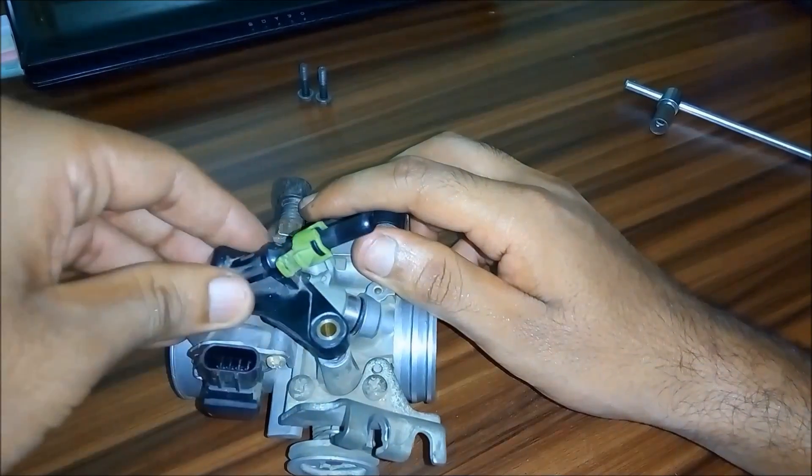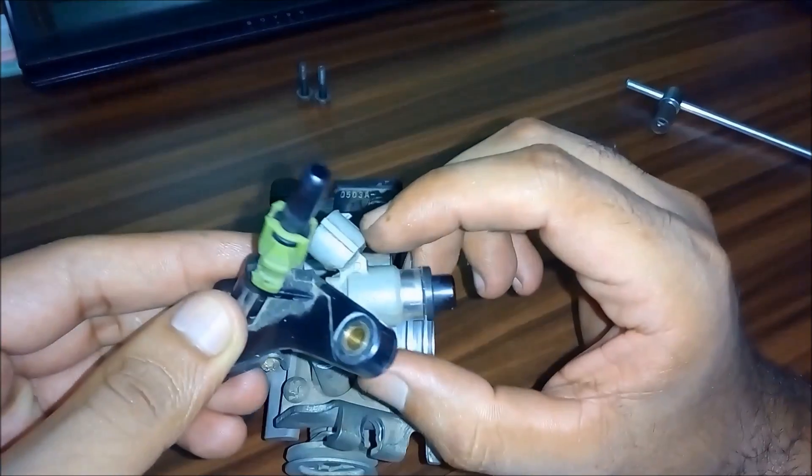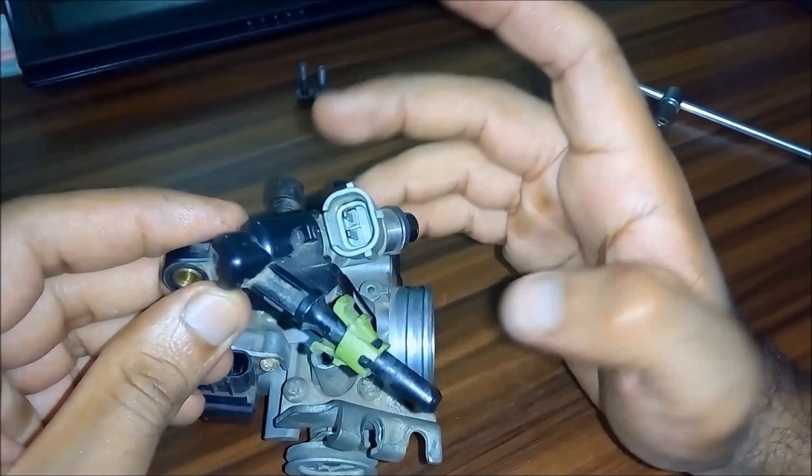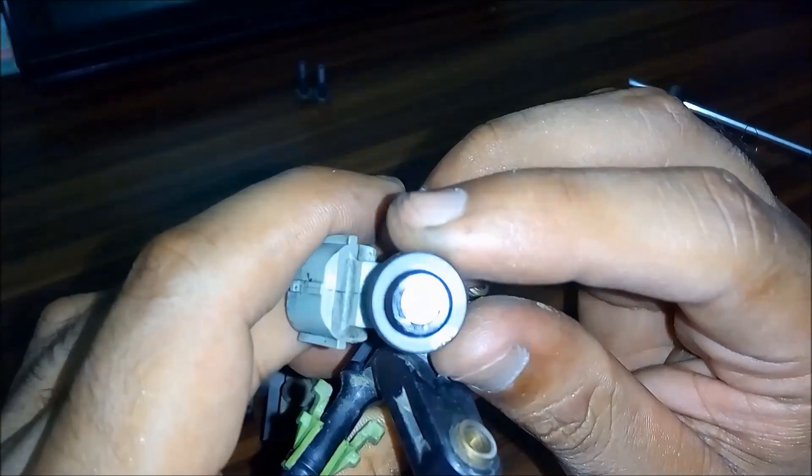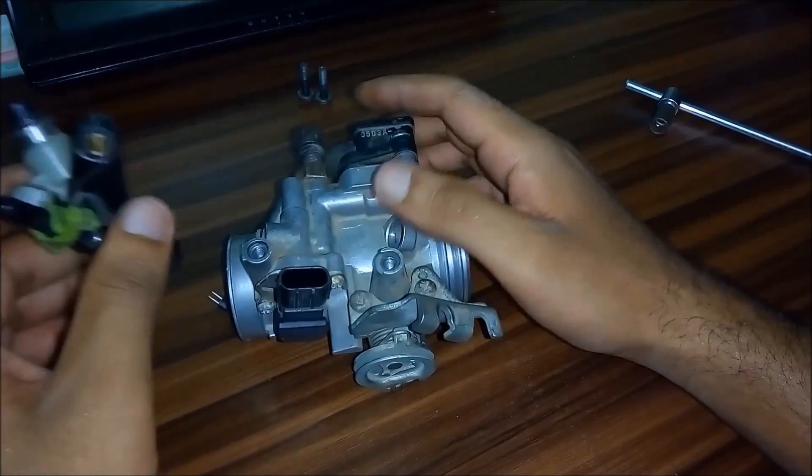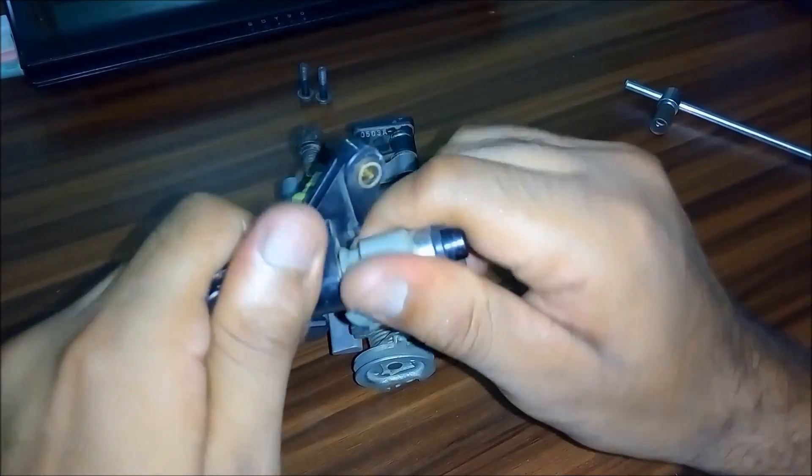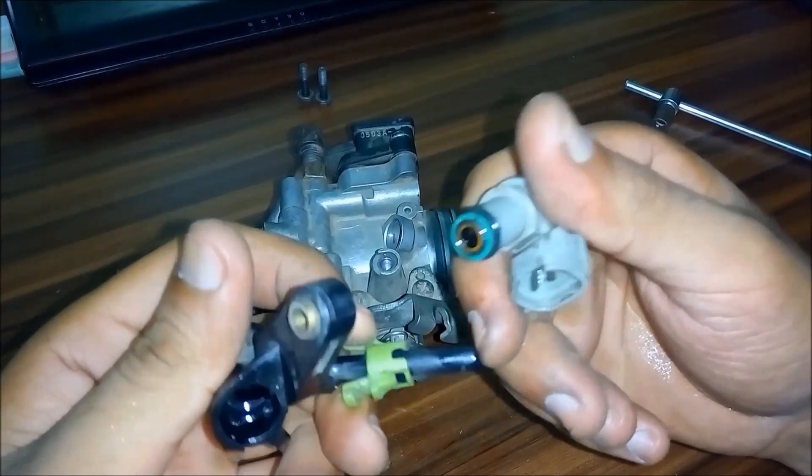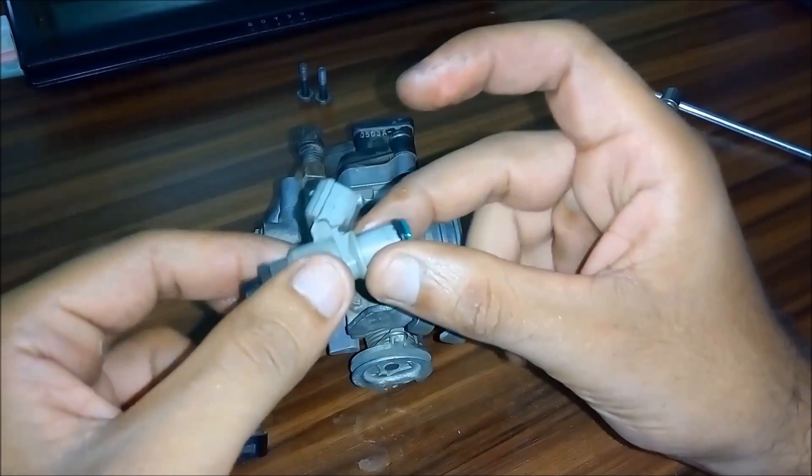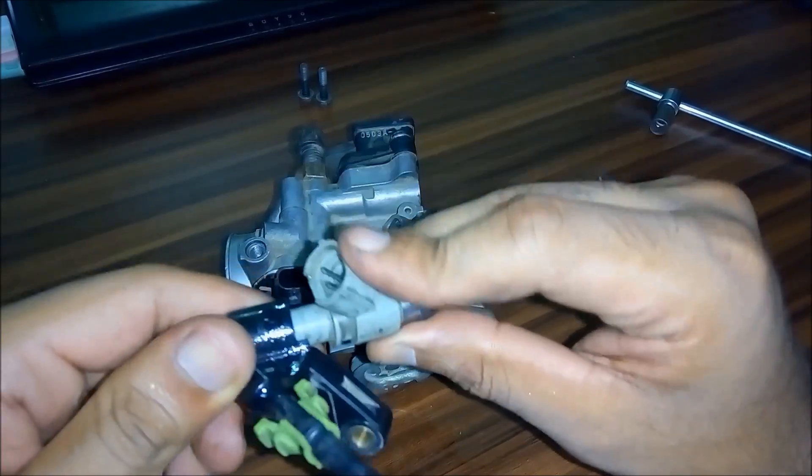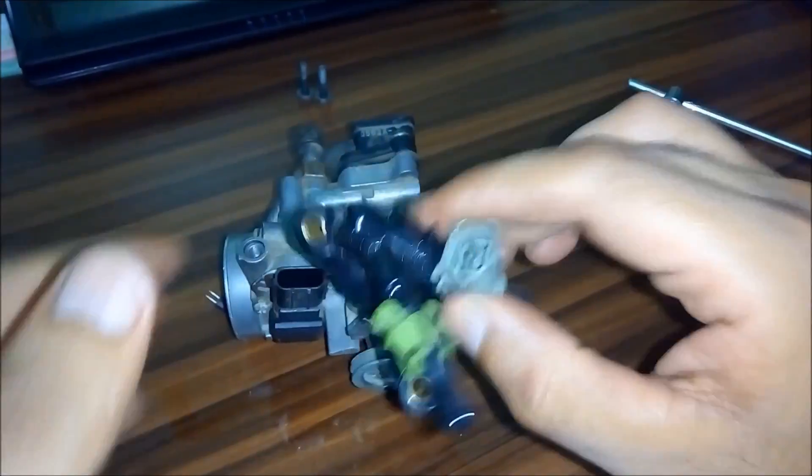Right here is the fuel injector. Make sure when you're removing it you're preserving all the o-rings. That pretty much seems in good condition. As you can see all the holes are in good condition. There's petrol all over this place. This is the fuel injector. I'm gonna clean it in a while. Let's just put it back in here.